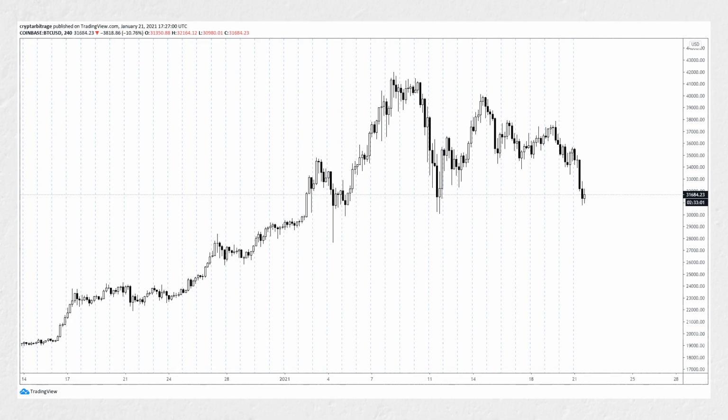The price of Bitcoin has been decreasing all day so far. Let's say we're not sure if the price is going to rebound, as has happened a couple of times recently, or if this decrease in price is going to continue. But either way, we would like to partially hedge our account's USD value against further downside, while still maintaining our long spot position if price does indeed rebound higher. To achieve this, we're going to buy a Bitcoin put option with a strike price of $30,000 that expires in 2 days on Saturday the 23rd of January.